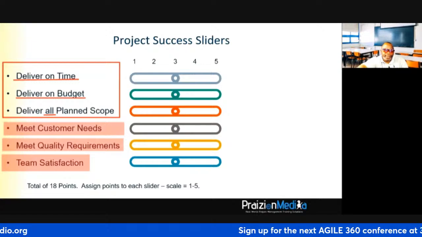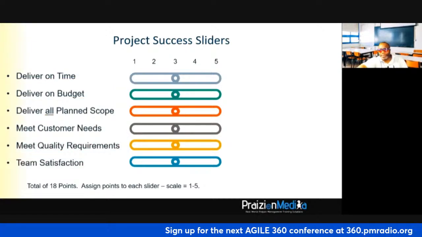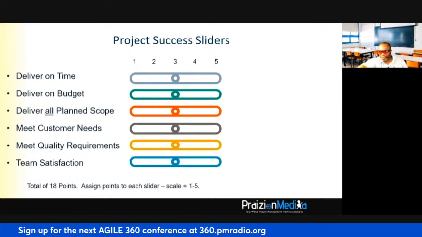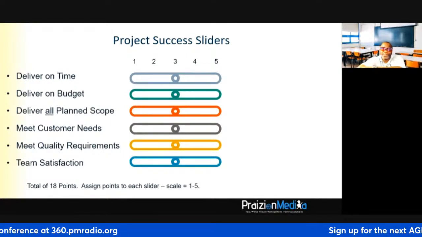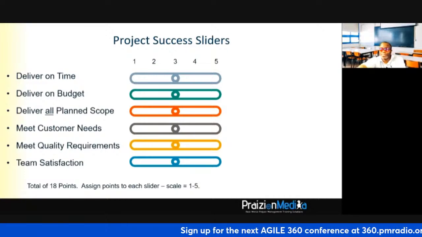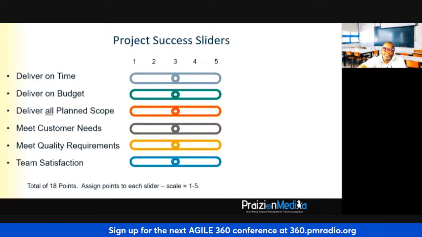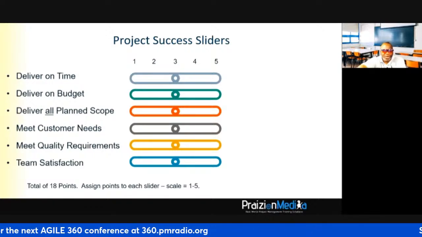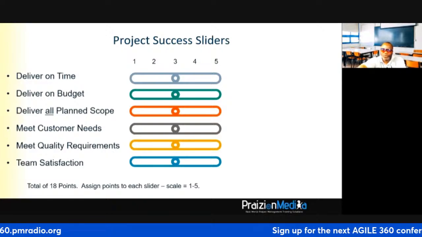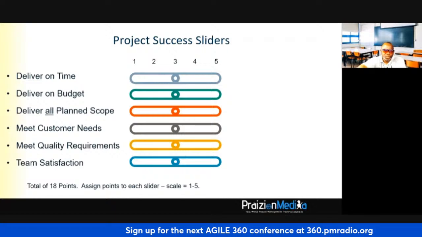So the idea is to focus more. It's not saying schedule is not important. It's not saying budget is not important. It's not saying scope is not important. But in the world of Agile, we're definitely not focused on all of the scope has to be delivered. No. In the world of Agile, we actually look at scope as being flexible. Any questions about this? Does it make sense that if your team is happy, everything else will kind of follow suit? Yeah? Good, good.